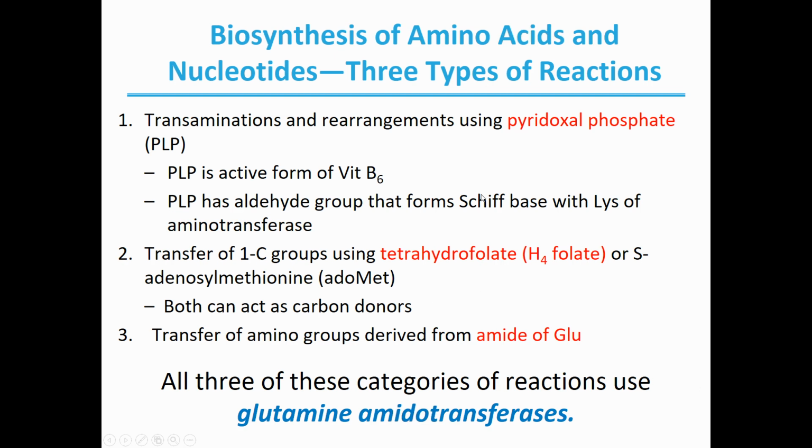The second reaction is the transfer of one carbon groups using a tetrahydrofolate derivative. And we're going to see this anytime we're donating or moving one carbon units around. And then the last type we'll see is transfer of amine groups that are derived from glutamine. So remember, in class I told you this should be glutamine.